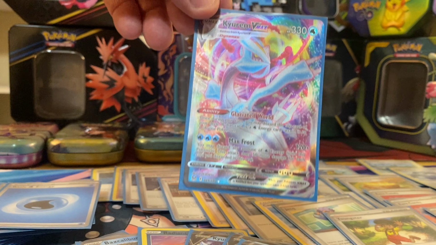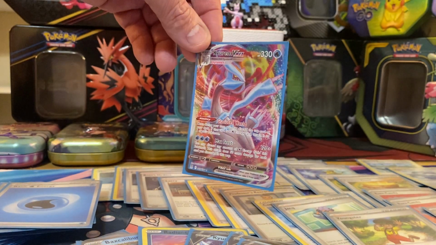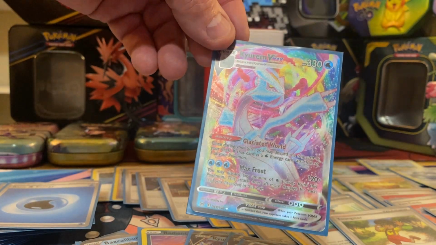Which means for just 3 energies, you're knocking out most V-Stars and Vs and low-level EXs. But for 4, and well, actually for 5, you're knocking out anything. Right. Because that means you're doing 370.